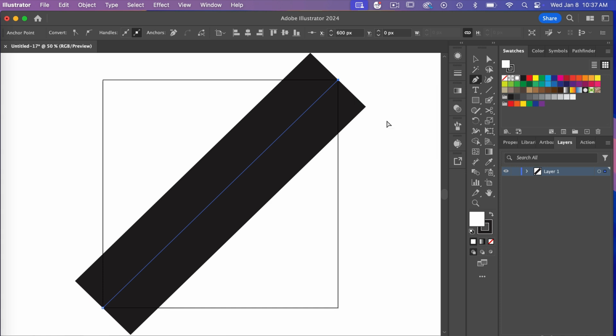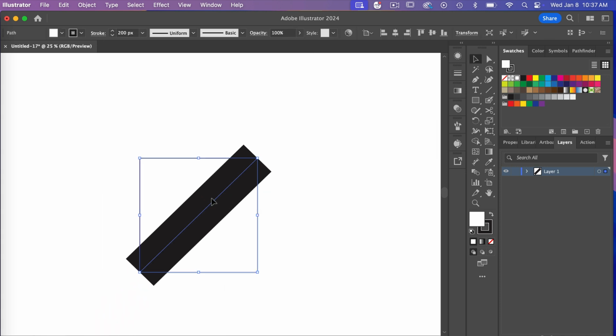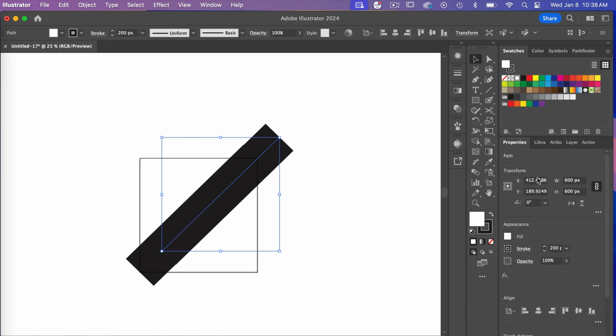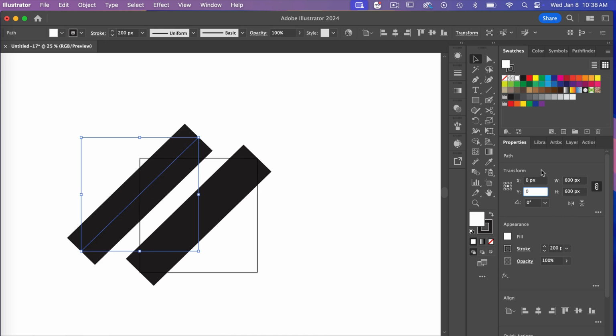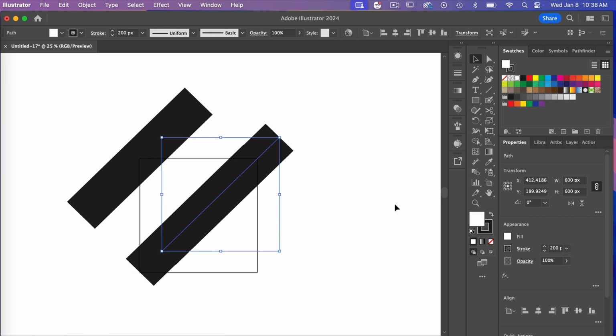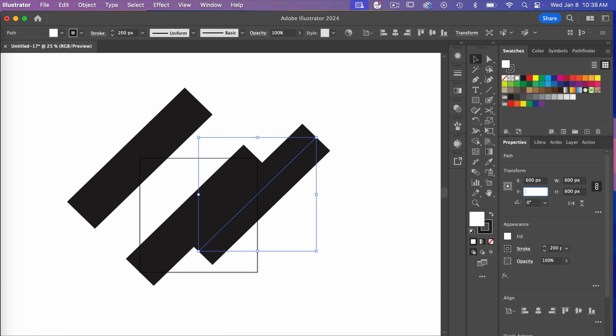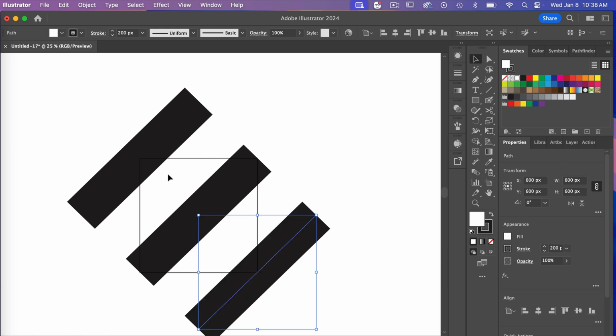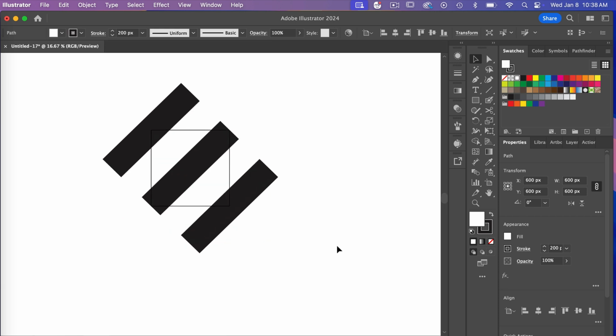I'm going to zoom out some more, Command or Control with the minus key here. And then to create our diagonal stripes, we will need to duplicate this. So Command or Control C to copy it, Command or Control V to paste it. And then I'm going to go to my properties and enter my values here. Let's go 0 for X, 0 for Y, and then let's paste that again, Command or Control V. And this time we are going for that bottom corner, 600 for X, and 600 for Y. So we have the start of our pattern.